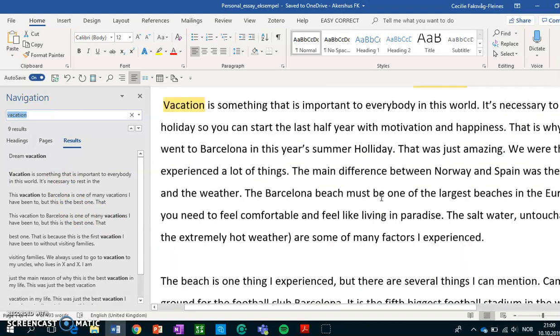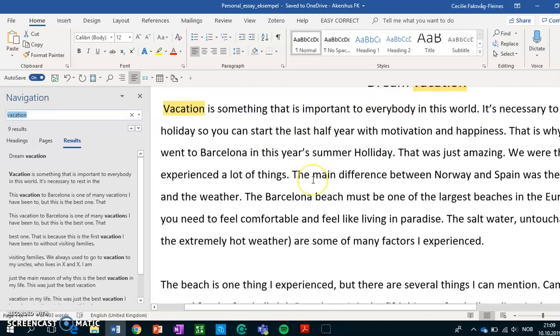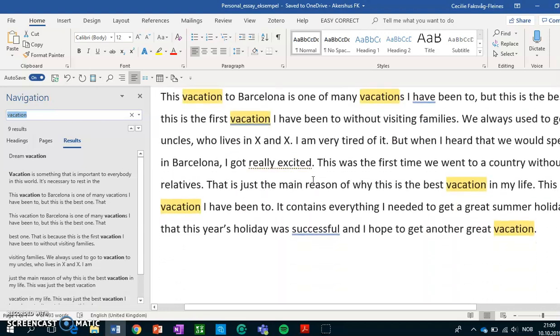And as you can see, I use it a bit at the beginning, and then I use it actually 6 times in one paragraph, which is way too much. So I need to vary my language more here. That means that I have to find synonyms. Sometimes I might have to rewrite the sentence or sometimes the word can be dropped. There are several strategies I can use, but I should not have the same word 6 times in one paragraph.